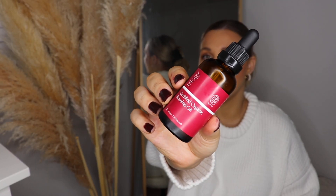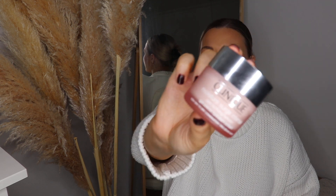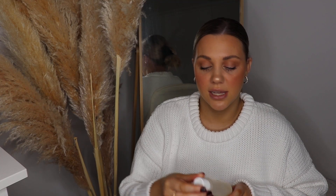I want to show you the products I'm still using for my dermatitis, some new stuff, and things that did and didn't work for me. First up: my good old rosehip oil. I have used this since I was 16 and I'm going to be 24 this year. This has been great for my perioral dermatitis and also my rosacea. Moisturizer-wise, I am still using the Clinique Moisture Surge — the intense version — and I actually think this is better than the regular one.